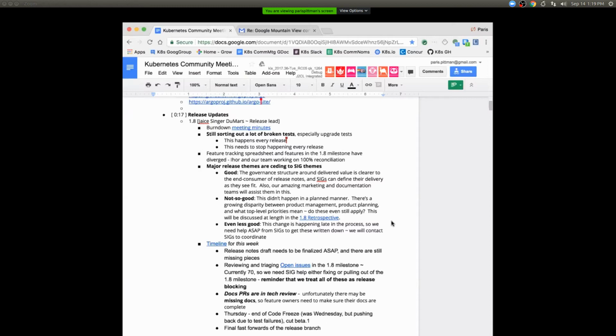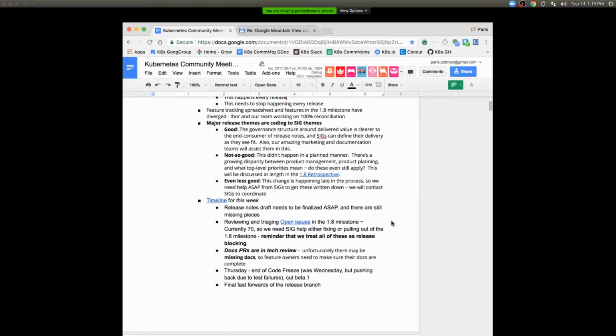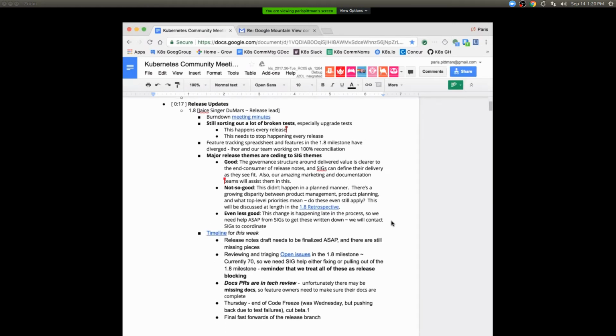This is yet another aspect of ways in which 1.8 has been a surprising beast in its manifestation of code that doesn't necessarily have as much upper structure in the sense of release-wide themes as maybe prior releases has. I have my own thoughts about why that is, and we've talked about it in the burn down meetings. But I think the nutshell is we're actually seeing the governance structure around SIGs coming home to roost.